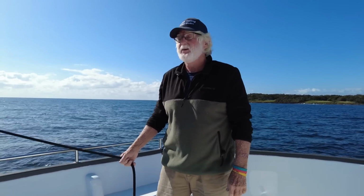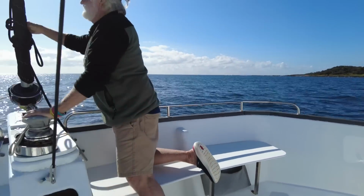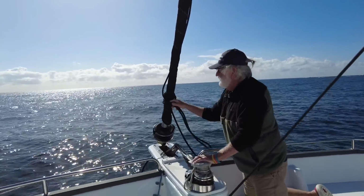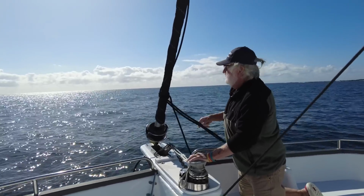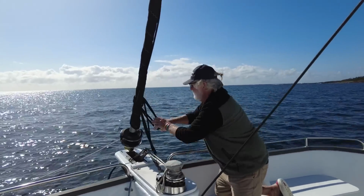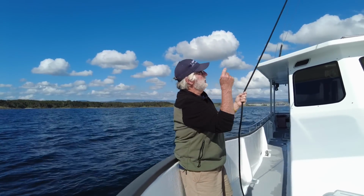We're doing about 5.1, 5.2 knots at the moment. So with the sail out, we hope to do 6.5, maybe 7. Maybe 8, with a lot more wind. So first thing I do is just unpack the sail, so that stops it from unfurling when we don't want it to. Okay, so I unfurl the sail to there, and now what I'm going to do is run the sheet through the box and down on the winch down the back.